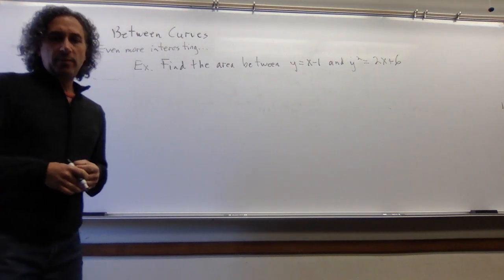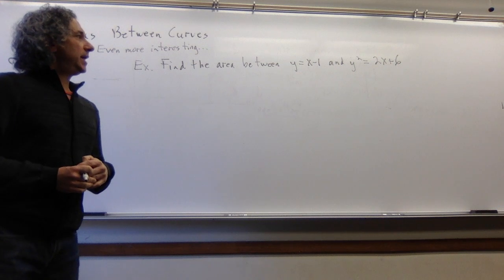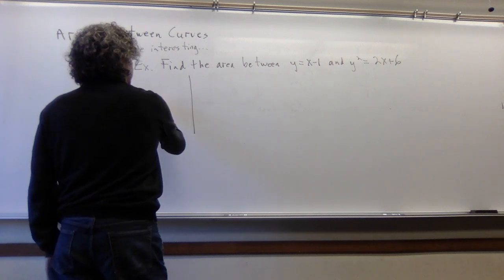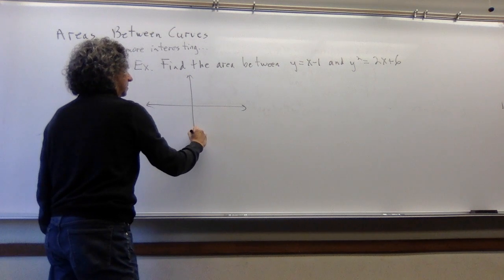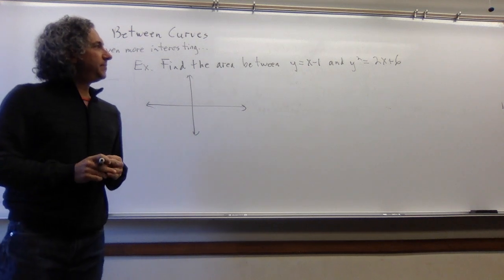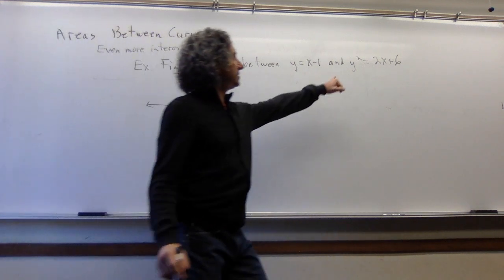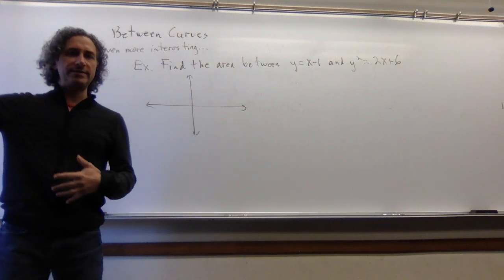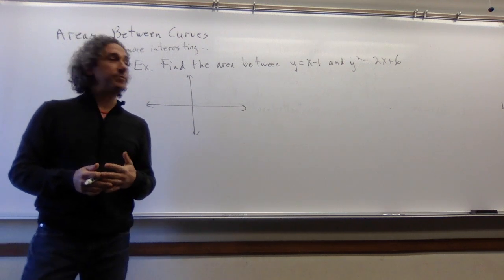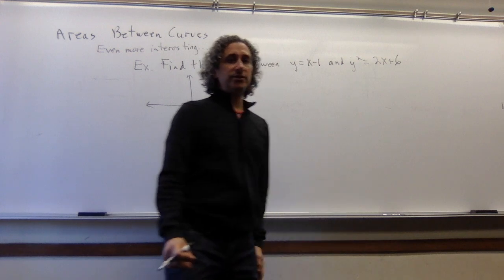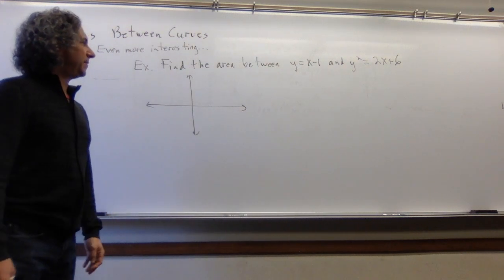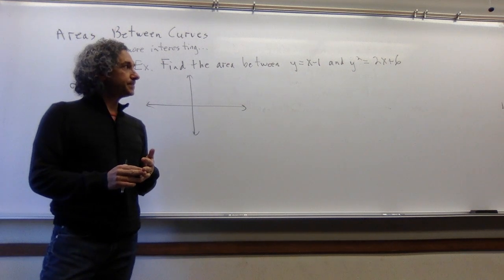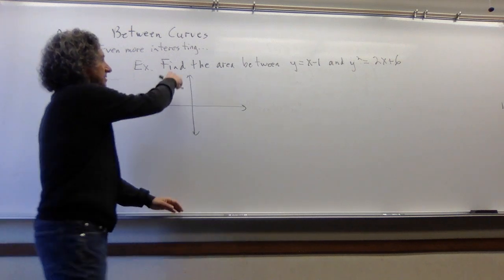So again, my suggestion with all of these problems is to first sketch the region so you know what you're actually up against. Let's take a look at this guy. And one thing that you may have never sketched before is a y squared function. So I'm sure you guys are super familiar with y equals x squared, et cetera, or in general y equals ax squared plus bx plus c. But now we're looking at a y squared function. Well, let's start thinking about this. There are a couple ways you can think about it. One is that if I have a y equals x squared, then it's going to look like this.